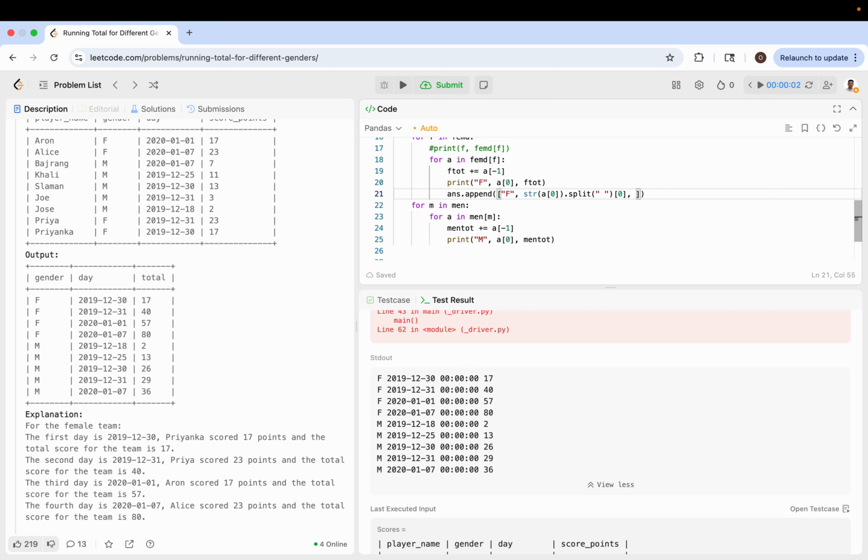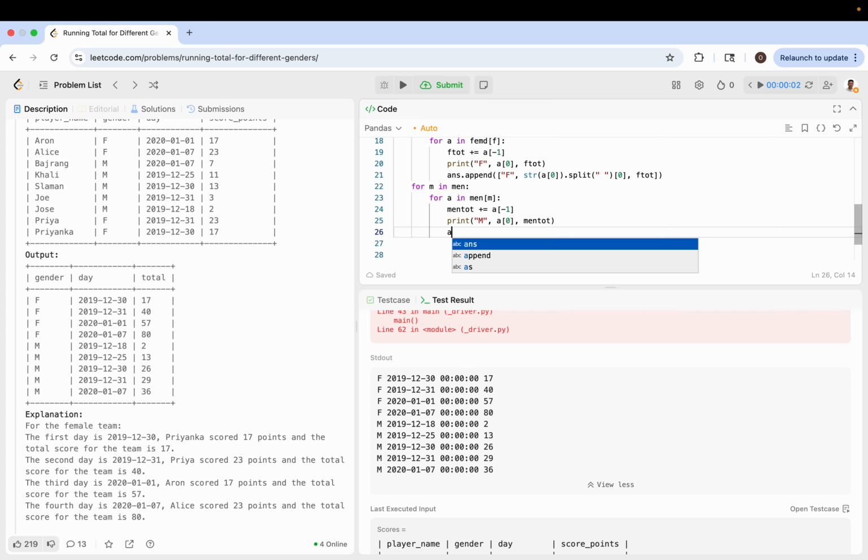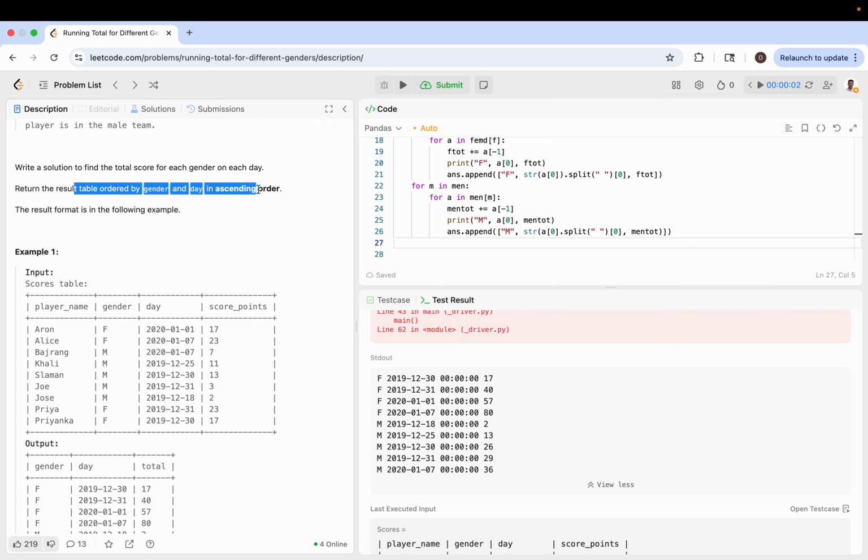Then let's append f tot, and we're going to do the same thing with the men's dictionary, a of 0 and then men tot. Last but not least, we have to sort by gender and day.